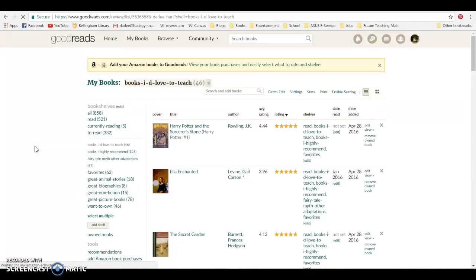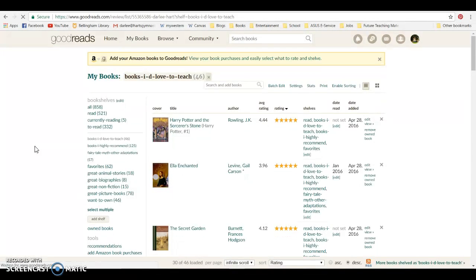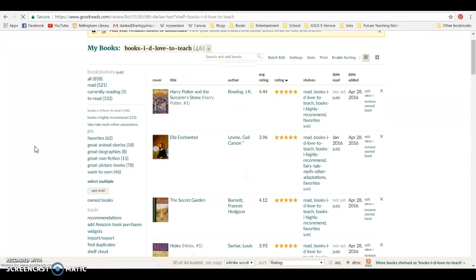So this would be good for a teacher to make lists. They can make them via genre, via topic, and it's a good way for students to go onto their account and then to choose a book that they want to read off those lists that the teacher would recommend. Teachers can also put lists up where they want a student to choose a specific book from this specific list. You can choose from A, B, C, D, etc.